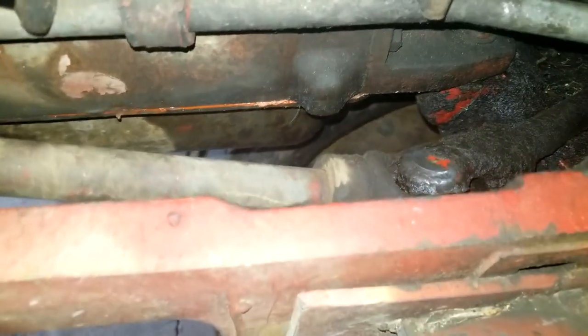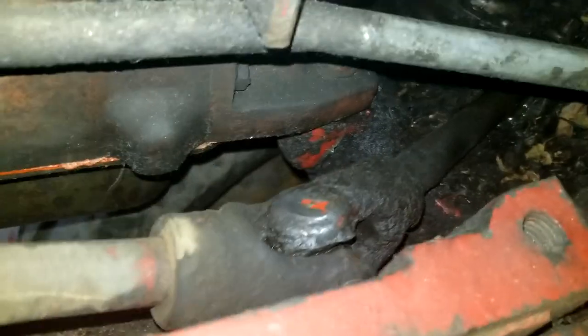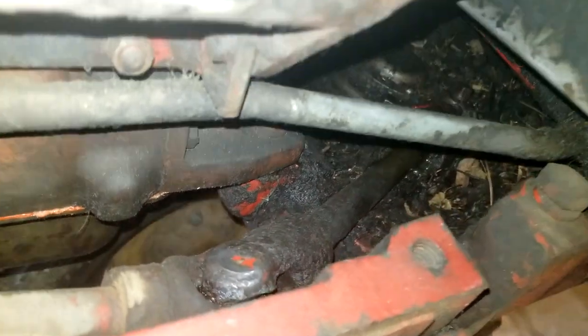And look at here. If you look at this, where this comes down, boom, bang, boom, bang, boom, it's just all over the map, and it looks like there's no bearings left in there or whatever is supposed to be in there. I don't know. I haven't tore it apart yet, but we'll find out together, I guess.